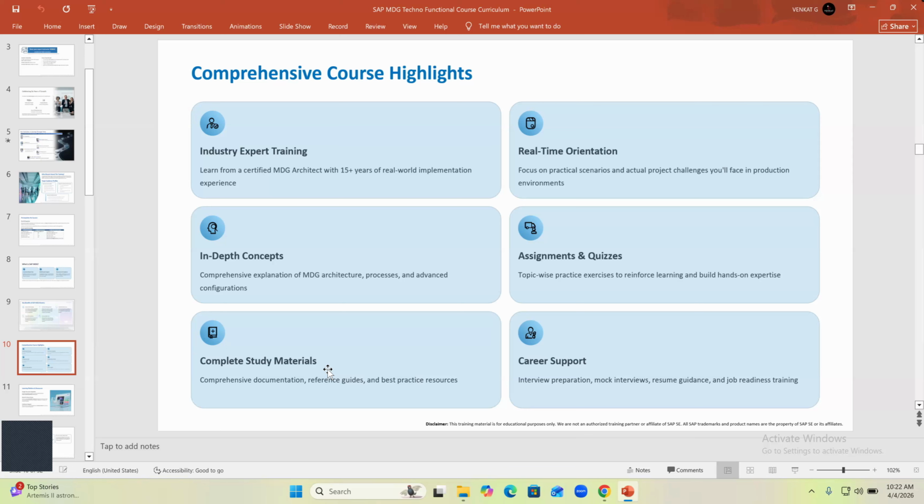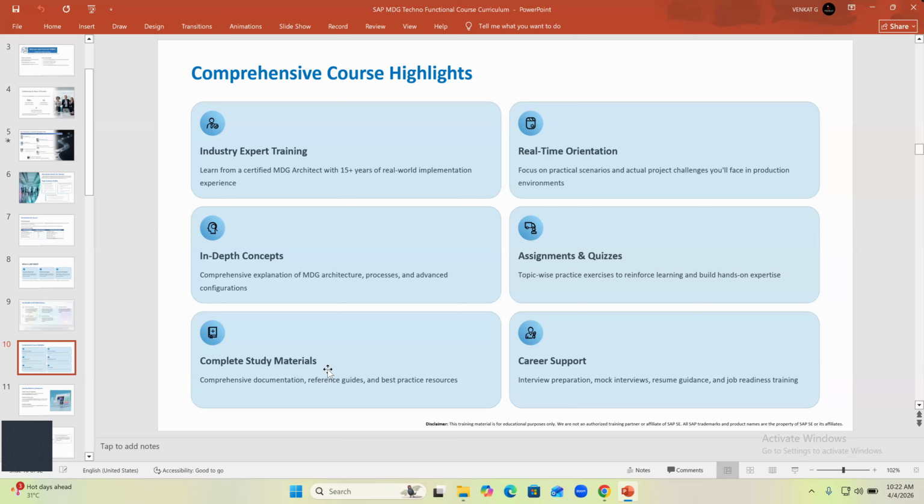First, for every topic, we will understand the theory, because without understanding the theory, you will not be able to do the hands-on directly. First, you need to know what a workflow is, for example, and why it is required, how it is important to the business, what is the background of it. And then we'll have a walkthrough of the system where that is configured and how you can access it.